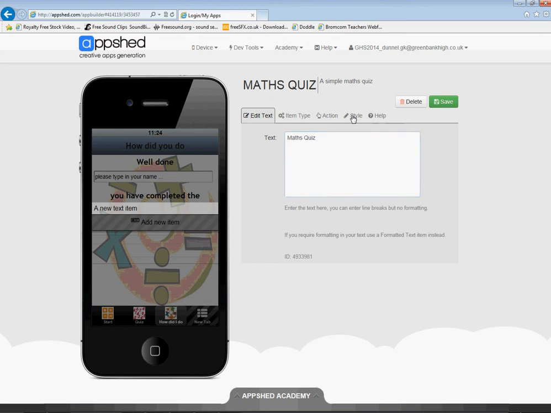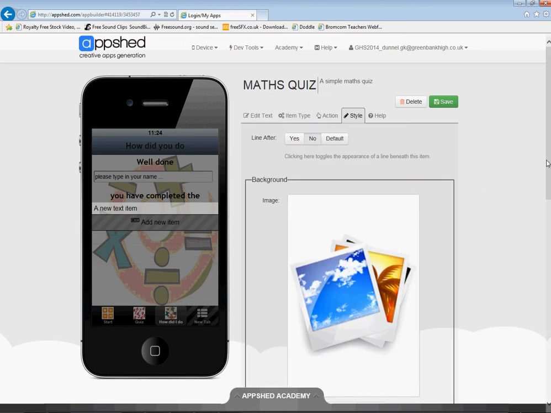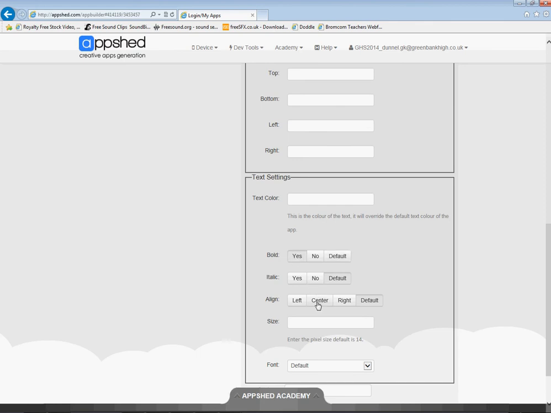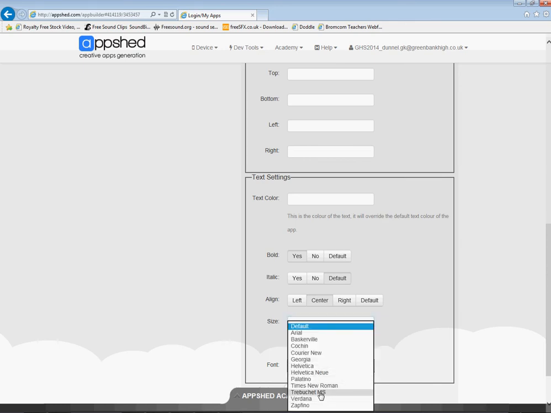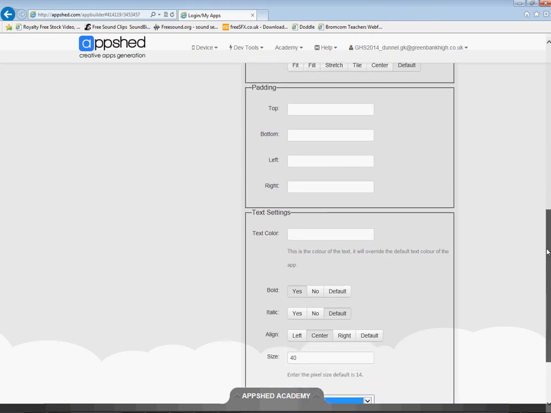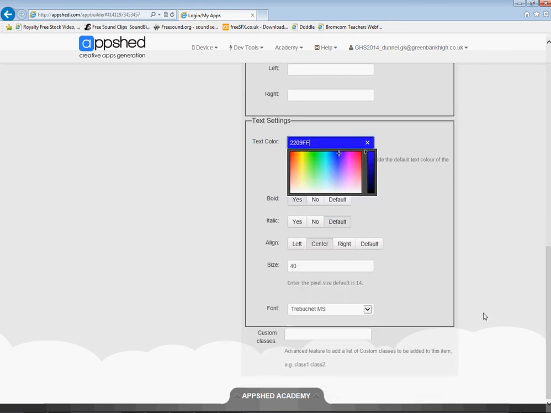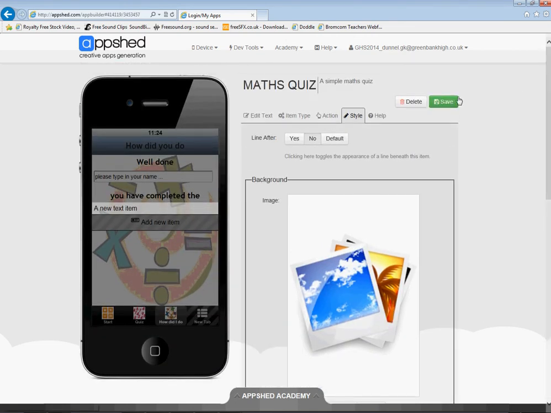And again, on style, no line underneath, I want it to say bold and center, and I want this bigger, so I'm going to go for 40 in Trebuchet, and I think this time I'll go for that nice dark blue again. So that's save.